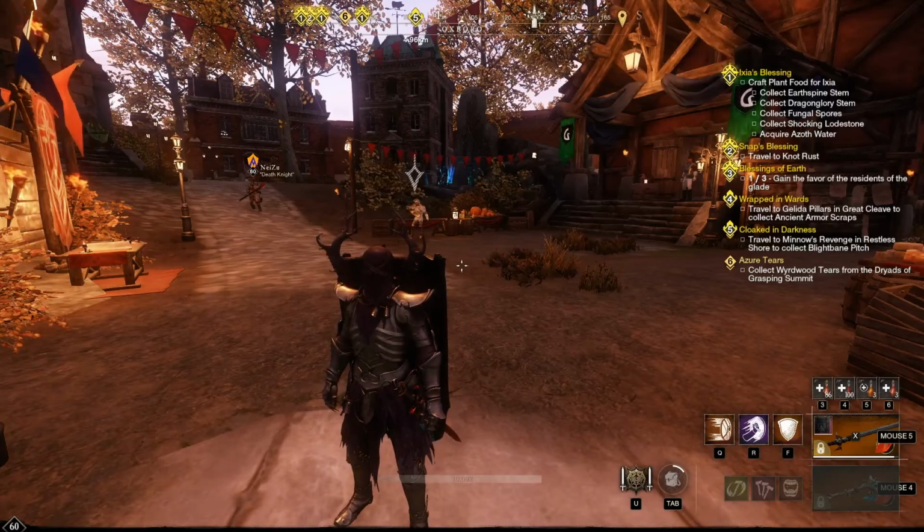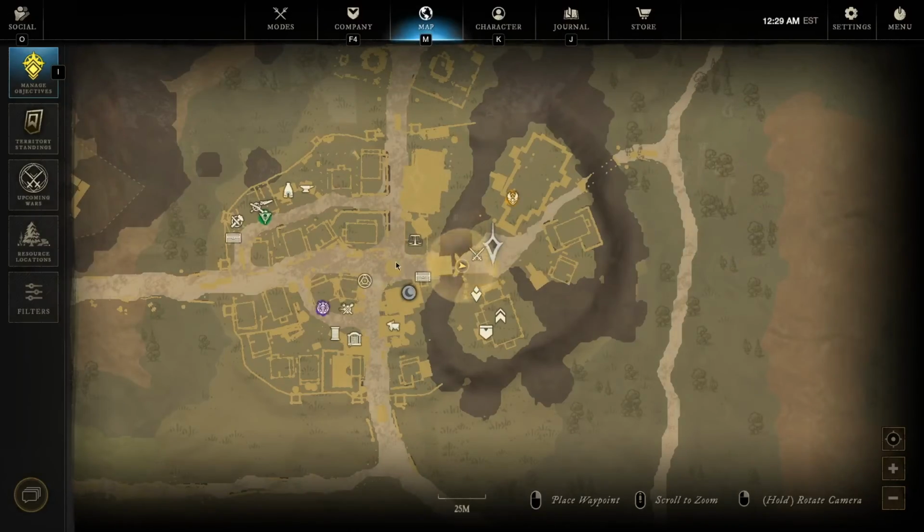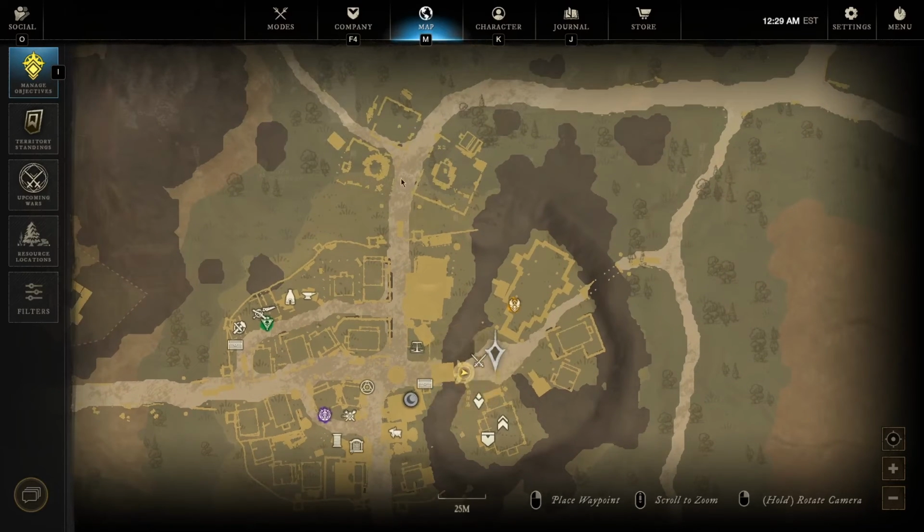Once you are in the city of Everlast, make your way down to this town square and make your way to the right to head over to these 3 little farms down here.